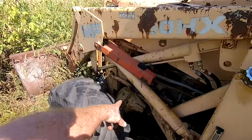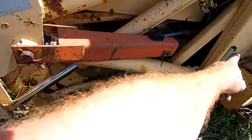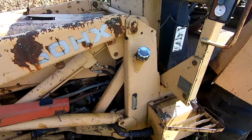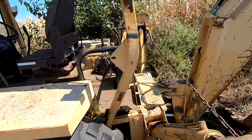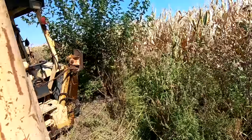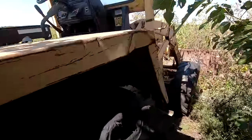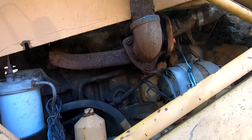So as you see there, that's the front hub and the short little drive shaft going back. I don't know what's going on with it. They said they've never had it running, bought it to fix it, didn't have time, couldn't get it running. They wanted it gone. This is about a 15,000 pound machine, 14 something.